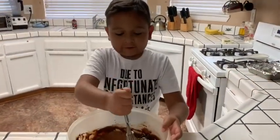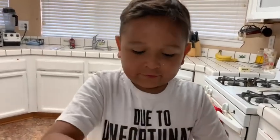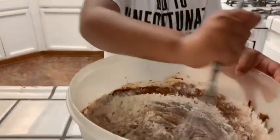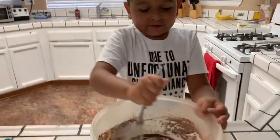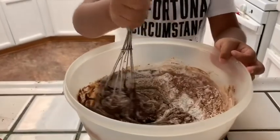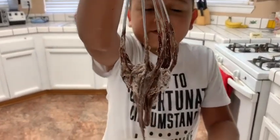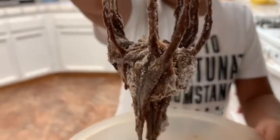Oh, one thing. Don't eat cocoa powder itself, kids. It tastes real horrible, like I just did back there. It was disgusting. But yeah, don't ever do that, please. Only when you're making brownies like this. Mmm, yummy, right? Just taste a little bit. Yummy.